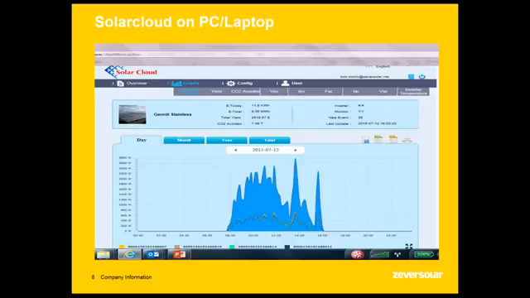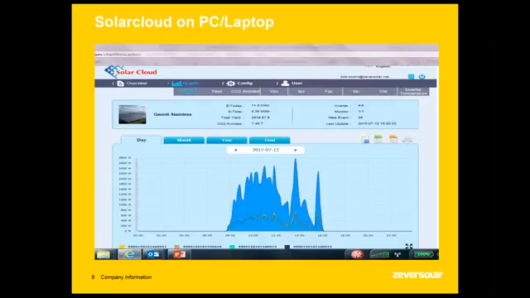If you are viewing Solar Cloud on a PC or a laptop, it'll give you a more detailed analysis and will even generate information on features such as yield factor. This is for customers to work out how much they are saving. You'll need to enter how much they are paying per kilowatt hour when Solar Cloud is initially set up. This feature is obviously optional and does not need to be utilised unless the customer wishes to do so.